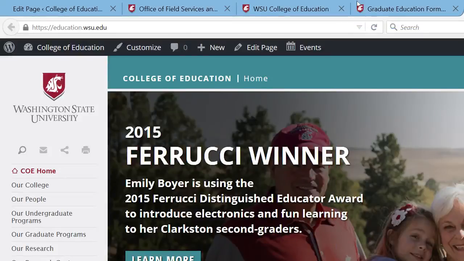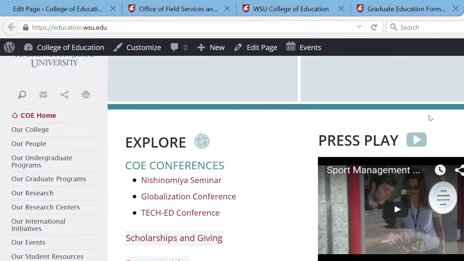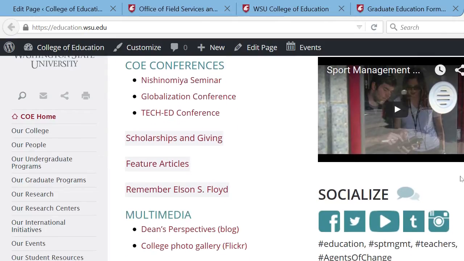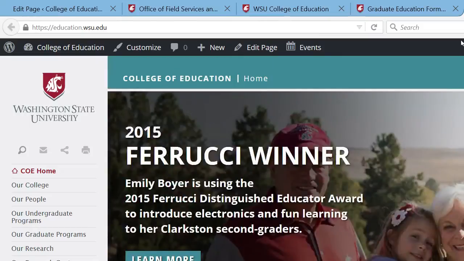Making an event is a really easy thing. By the way, an event will show up right here. It will say upcoming, because one of the things we're trying to do is not just show events but also show deadlines, whether it's student teaching deadlines or in this case student teaching field packet due. But they're all under a category called events.